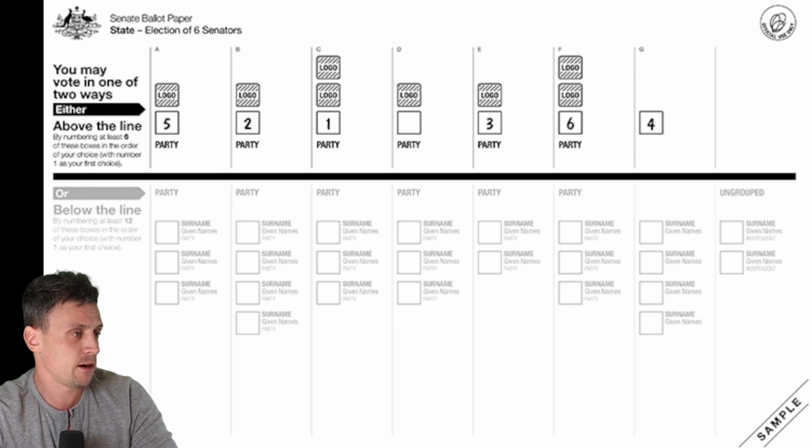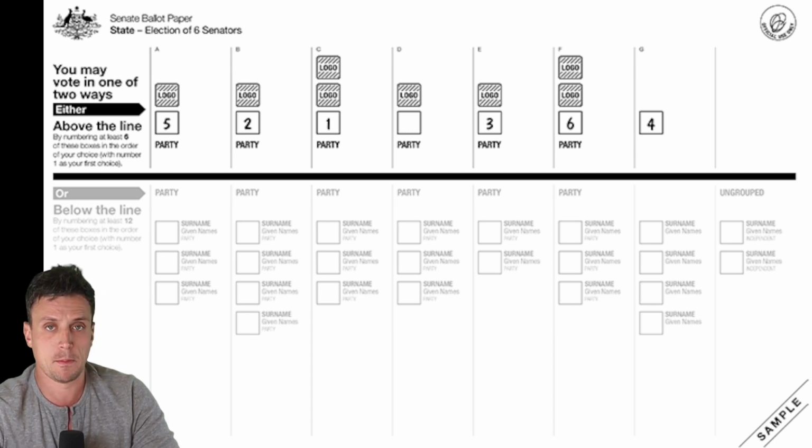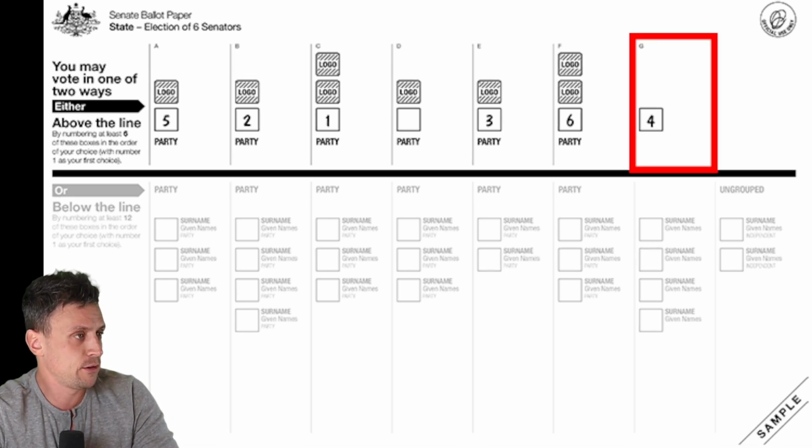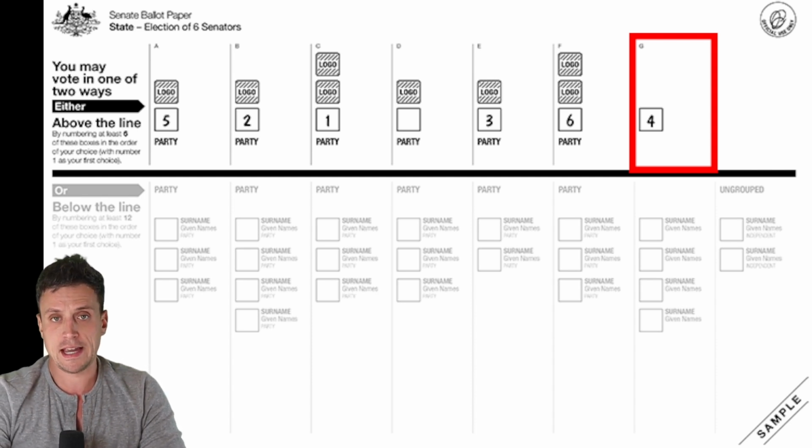And let me tell you about grouped independents above the line and AEC phone staff operators. This is for you to pay attention to. Alrighty, now, if you notice here on this sample ballot paper, the sample there in column G, you can see that it's blank. There's no logo above the box where the 4 is, and there's no name under the 4. Now, this is a valid box.